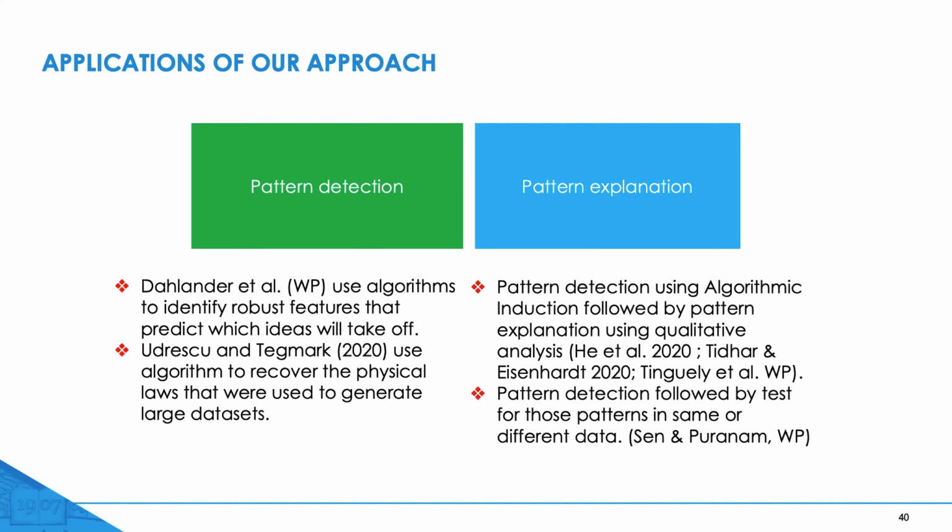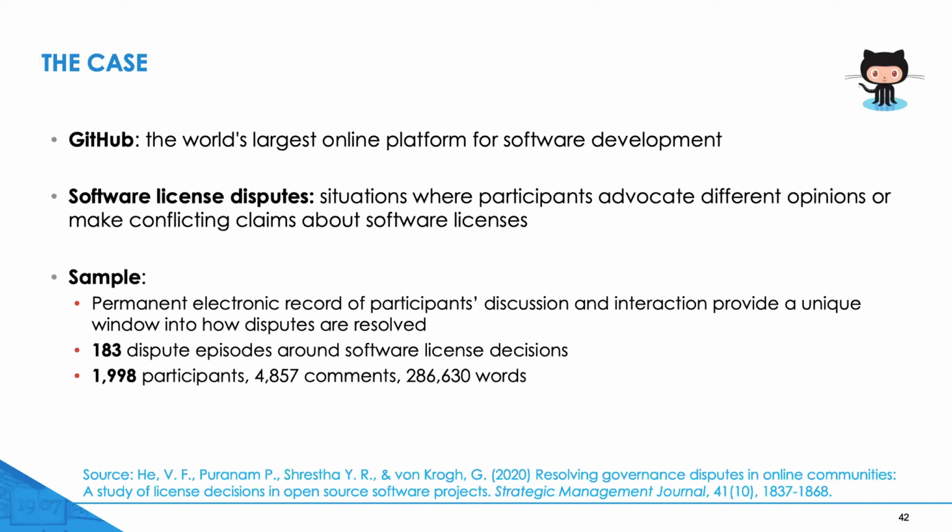And we also have seen other works using both pattern detection and pattern explanation. We are going to go into a little bit of the details of one such example because that's our own and we know it best. I want to present just one most important pattern that we found in our exercise, and want you to put on the detective hat and to make sense of this pattern, try to construct your own theory and design the study to test this hypothesis. So this is the case for you to solve.